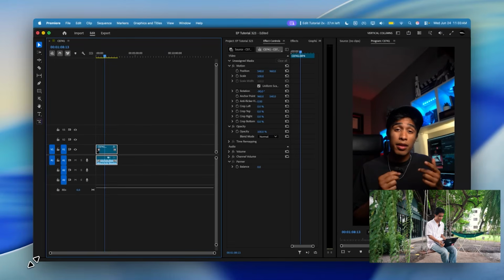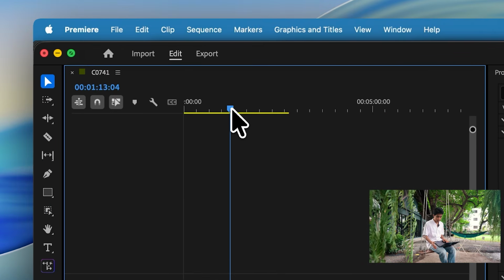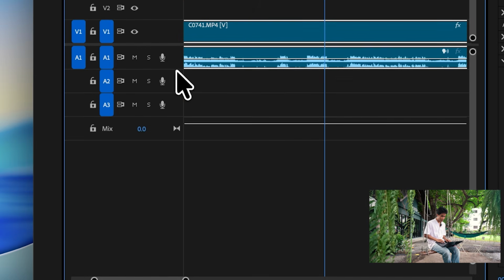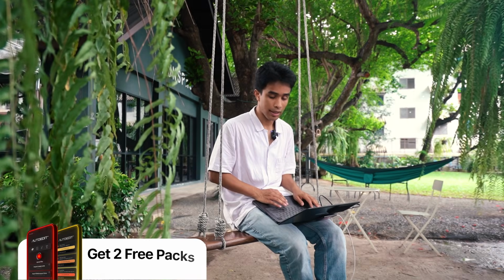So right now we're inside of Premiere Pro. As you can see, I have a clip of a reel that I recorded and I mess up a lot. You see there's a lot of bad takes, like I'm looking off to the side. And if you look at even just this audio track right here, you can literally see the mess ups. This is the reality for most Instagram reel creators.